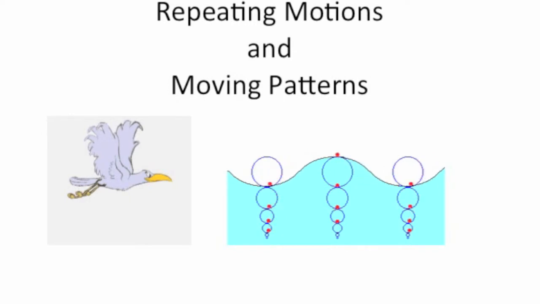The next temporal patterns that students were exposed to was a cartoon of something that is stationary, a stationary bird, but it's moving in a way that repeats over and over again. And then on the right there is an animated wave that is moving across from left to right. So really this is the last step in pattern recognition before looking at the moving patterns that are embedded in weather systems.